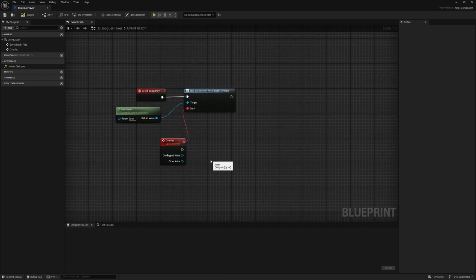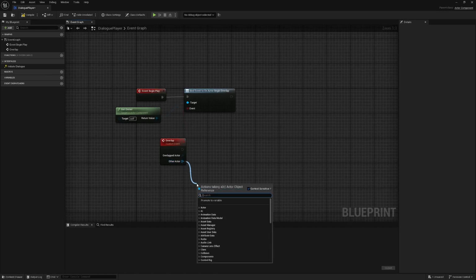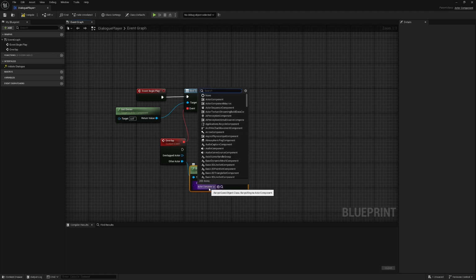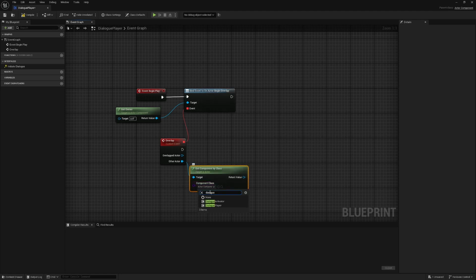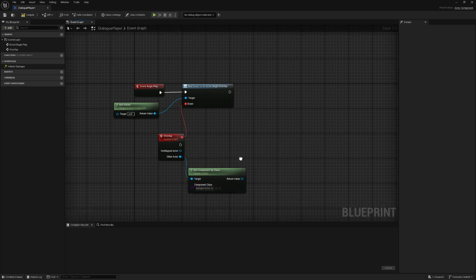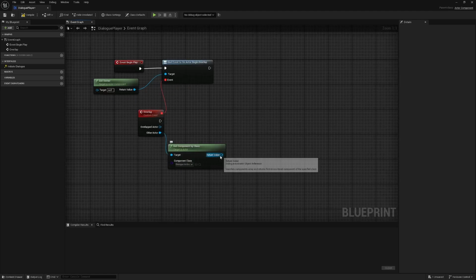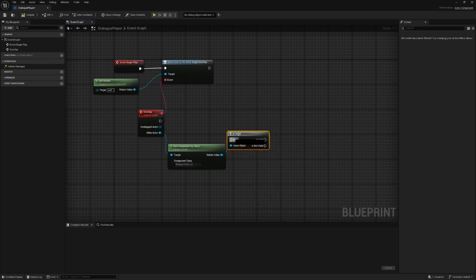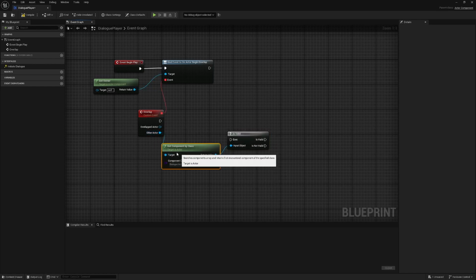And we want to get the other actor, and we want to get component by class, and look for the dialog activator. And the dialog activator will be on anything that we want to be able to talk to us. And then we want to check if it is valid, meaning does this other actor have this?